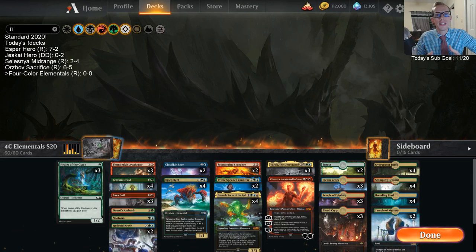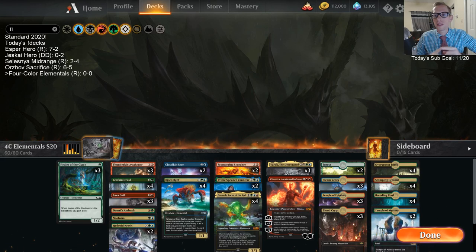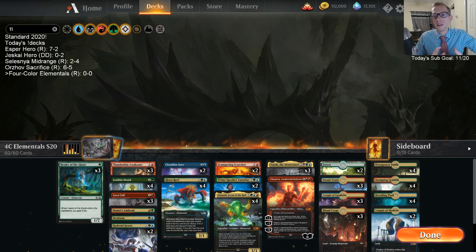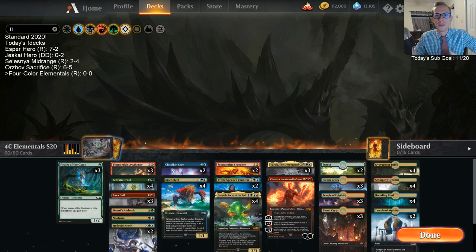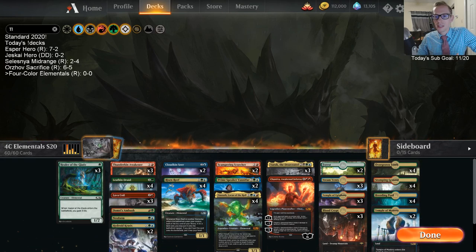If you want to see any of these decks, we also played a bunch of good ones last week for this Standard 2020 format. There's the playlist on the YouTube channel. If you're watching later on over there, you can find those other decks also. So far, I really liked the Chandra Tribal that we played last week, Esper Hero felt really good that we played earlier today. But now let's go with four color elementals, the greediest of decks here.